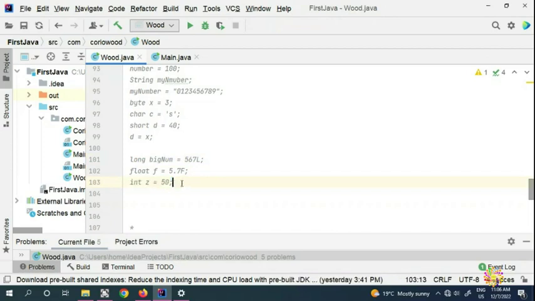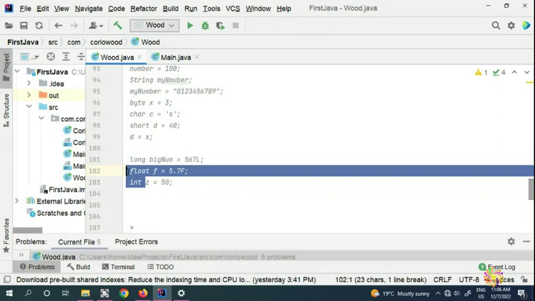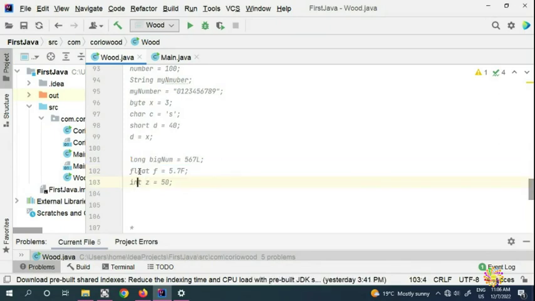If you guys remember, we have discussed the data types: int, float, and long. So what happens if we come here and assign the long to int, for example the long big num, with z equal to big num?